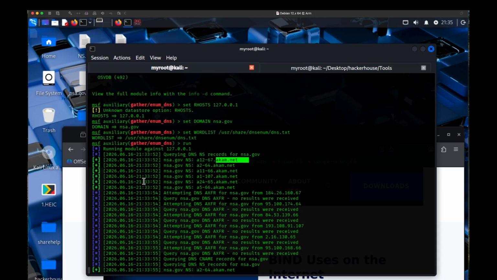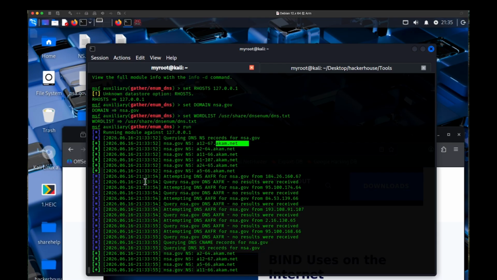The zone transfer attempts are highly aggressive. It extracted the real IPs of the Akamai servers it just found and attempted to force a zone transfer against each one.